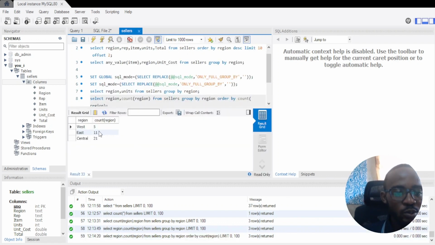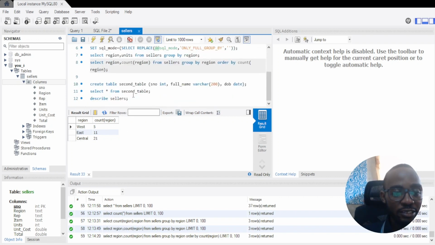And I run it. So now we see the one that appeared least, remember when you don't specify it, it does ascending order, from the least at the top down to the other.